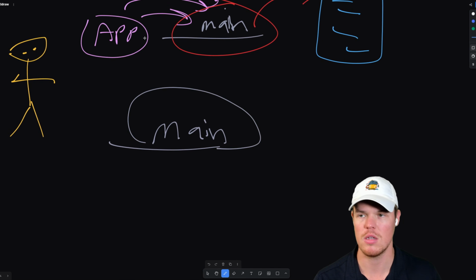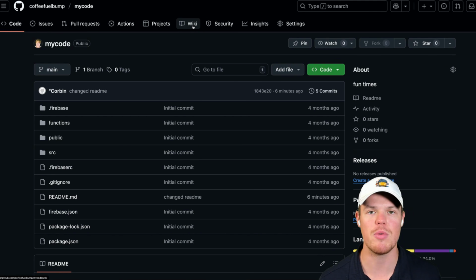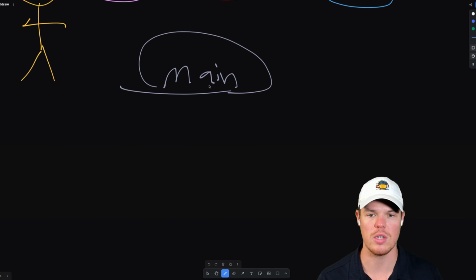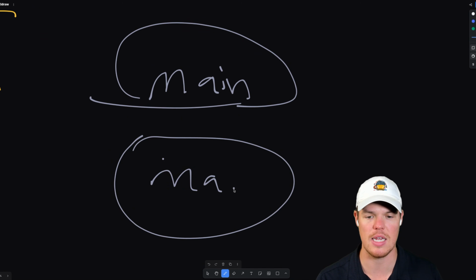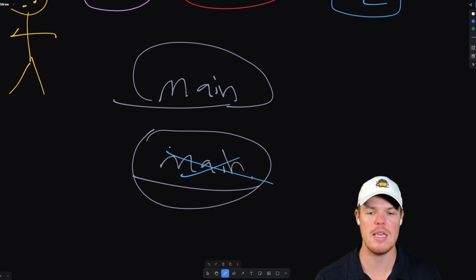Main. What is main? Main is the code found in this branch. We love main. Main is going to be production. Main is going to be the code we push all the time. But when we want to do a pull request, we are essentially making an exact duplication of main. It is the exact same code, y'all. Exact same. We're calling it something else. So maybe not main, maybe it's a new feature. This new feature allows you to put up profile pics. So maybe we call the branch just profile.